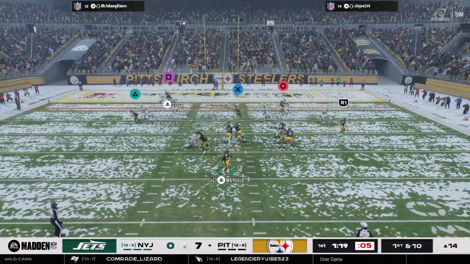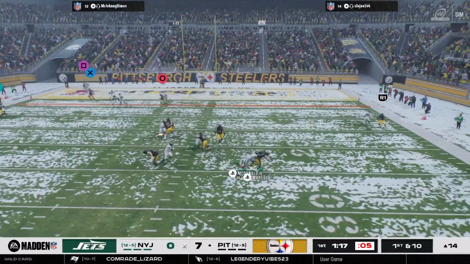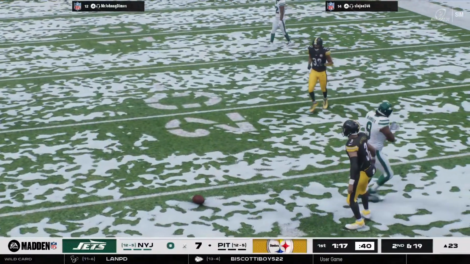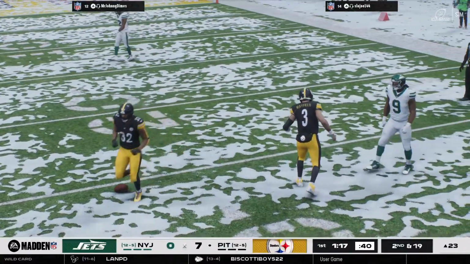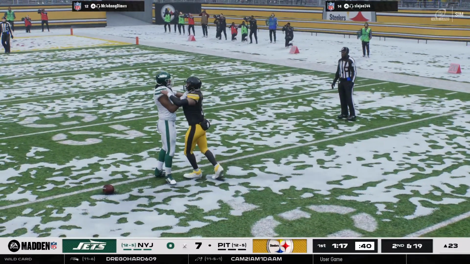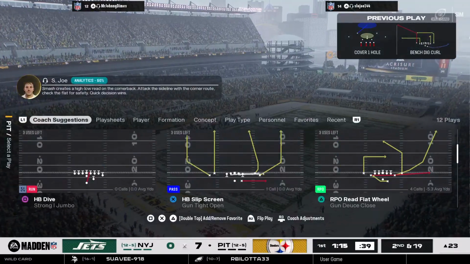Mayfield on 1st and 10. Defense is too much here. The Jets drag him down. And the big play drives them backwards. 2nd down coming up. It's now 2nd and 19 at the 23-yard line.